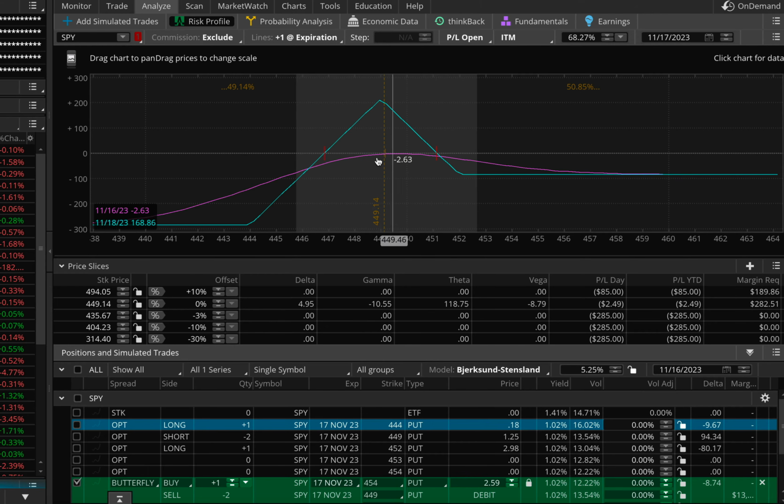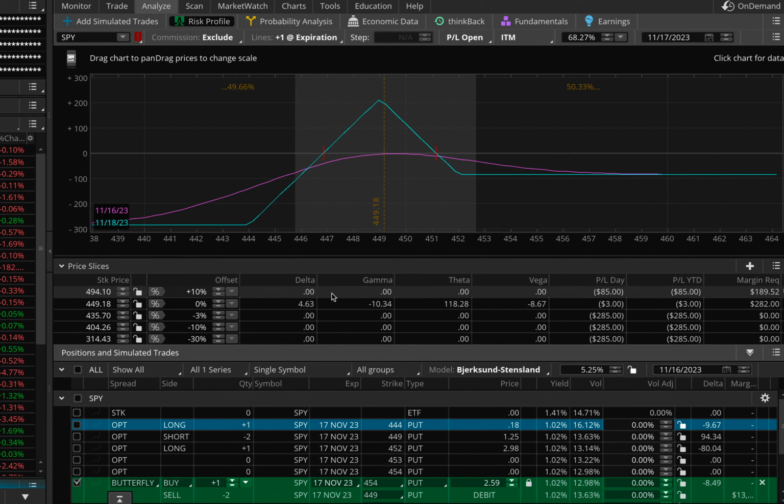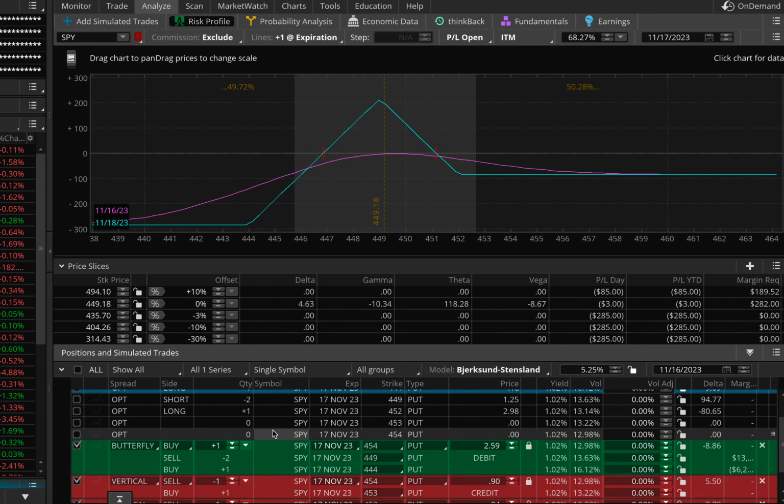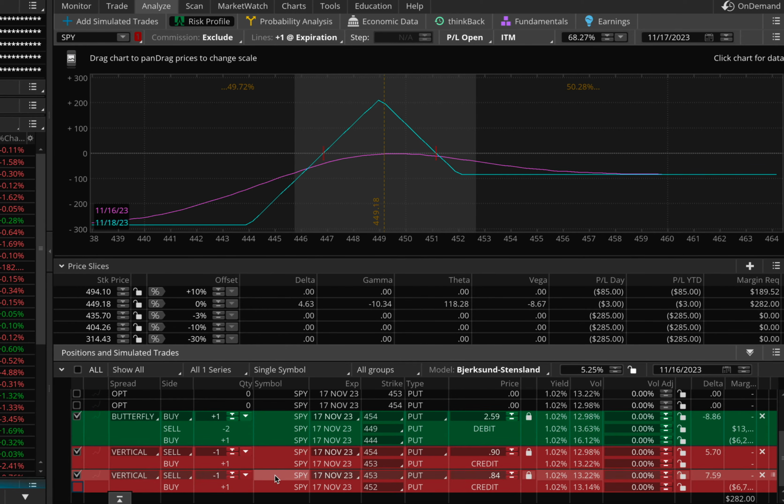It may be up or down, but the tent there will look exactly the same. And the delta and the gamma and the theta and the vega should all be identical. So even though we've made adjustments, and this isn't showing all the adjustments, each of these numbers here, the delta, gamma, theta, and vega, should be identical to what your stack of adjusted trades shows.